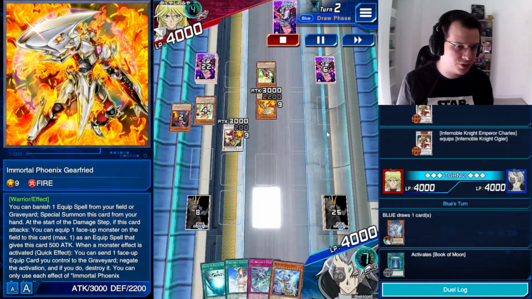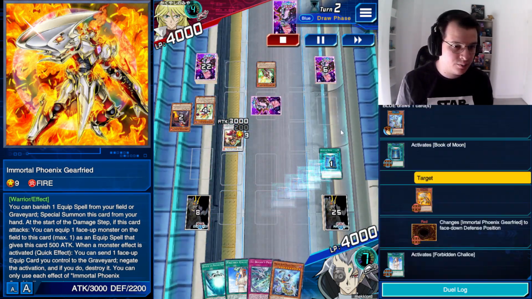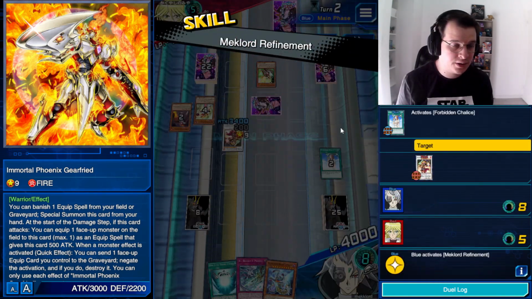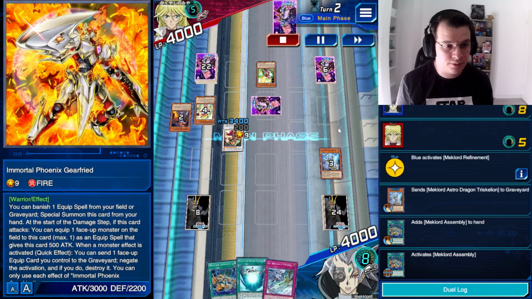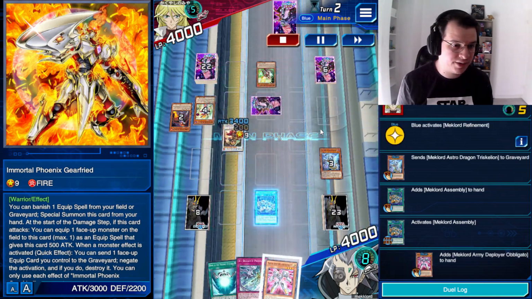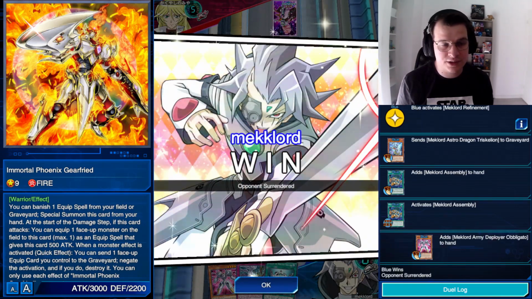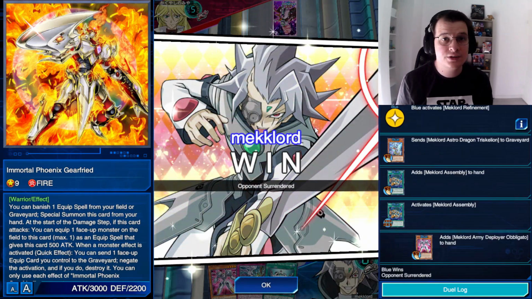Unfortunately for my opponent, I'm just based, so I drew the outs. Book of Moon for the Phoenix Gearfried, Forbidden Chalice for the Charles, because I'm just gonna steal it with Weisel. Pitch Triskelion, get Assembly, get Obligato, and you know my opponent can just see the writing on the wall from there because they can't do anything.